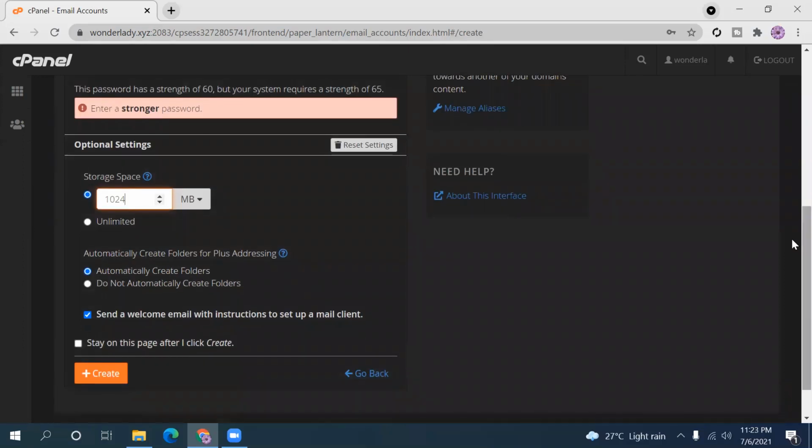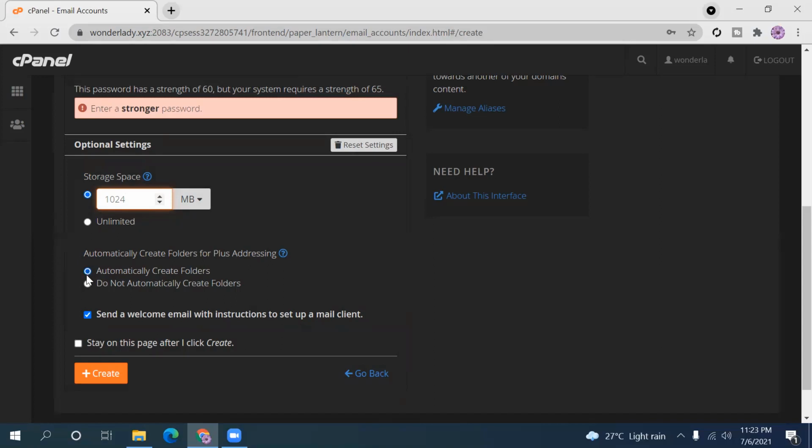And the next option is automatically create folders for plus addressing. There is an option to create an automatic folder for accessing your mail.